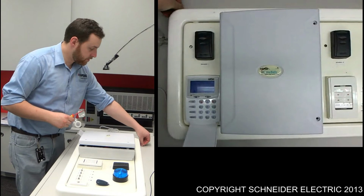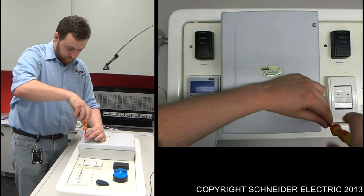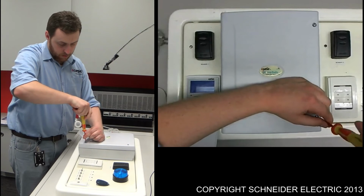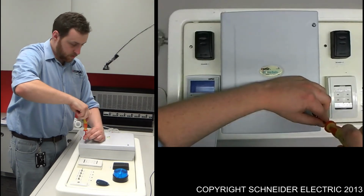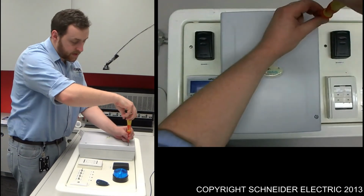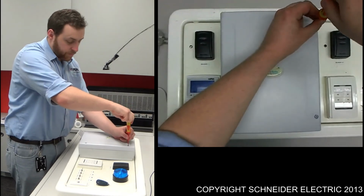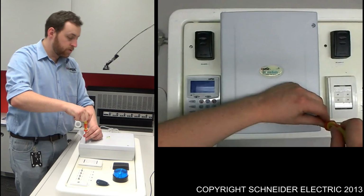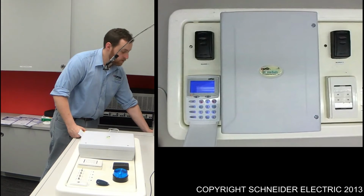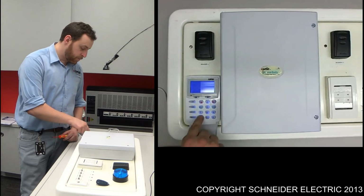Just quickly grab the screws, put those in there. Another thing you'll probably find is you may or may not get a tamper icon appear on your screen. Like I said, that internal switch is part of the tamper circuit, so if you do see that, that's fine. The next thing we need to do is plug the unit back into the wall and press P then E.